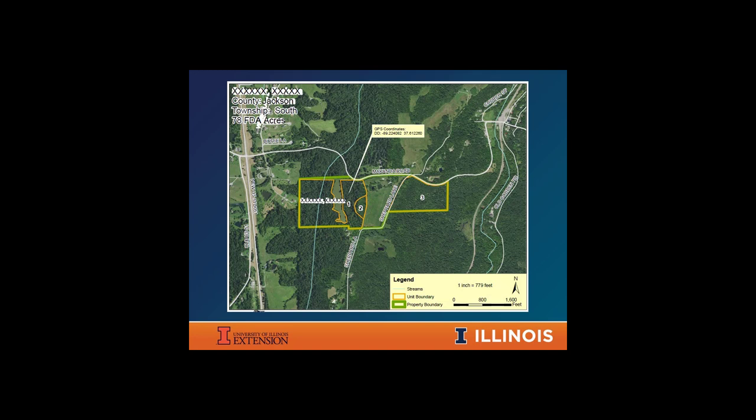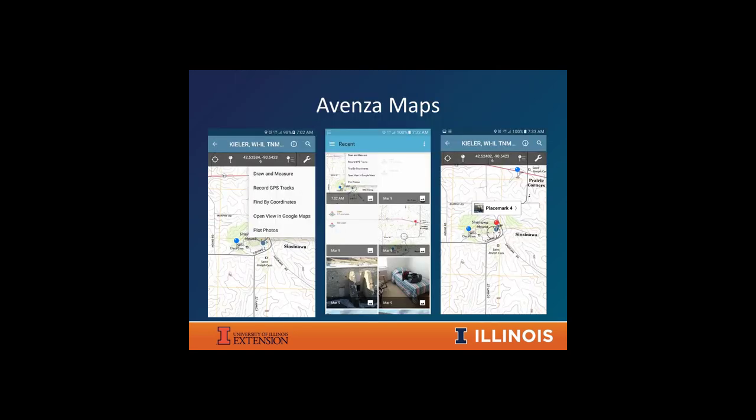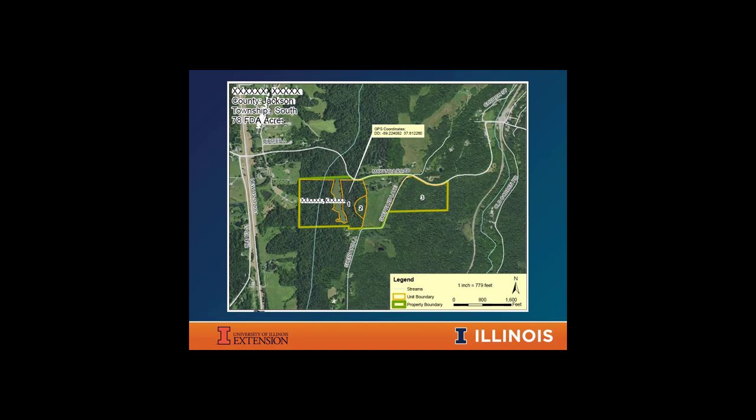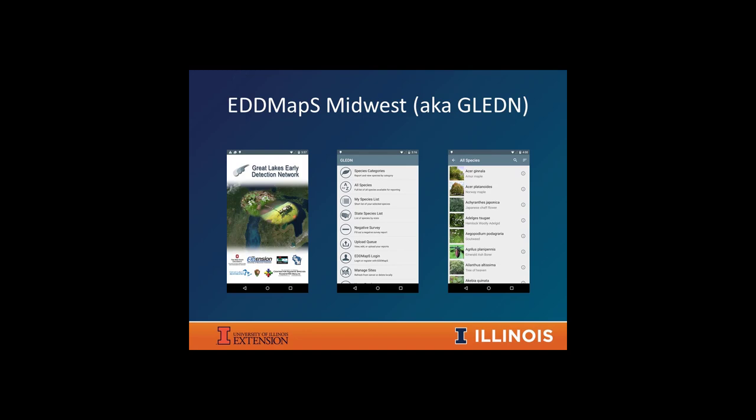So this is just an example of a forest management plan map that might have been developed by your forester. And so I guess I should also back up. When you're looking at these PDF maps, it also shows your location by that little blue dot on there. So that way, as you're moving across the map, you can see where you're located. So let's say you're walking through your land and you want to know if you've stepped into another stand or not. Sometimes that's pretty obvious, but other times maybe not. So your little blue dot will show up where you're at on the map, and you can see just where the transitions are.